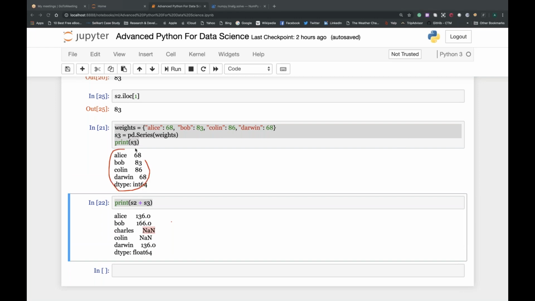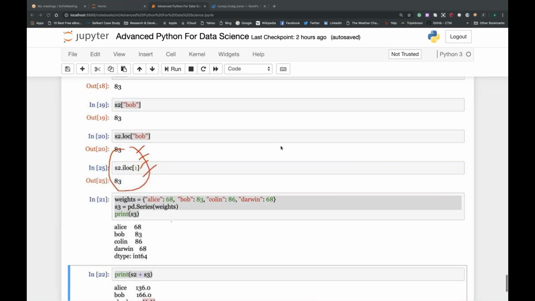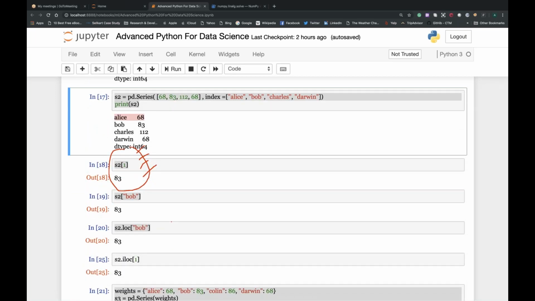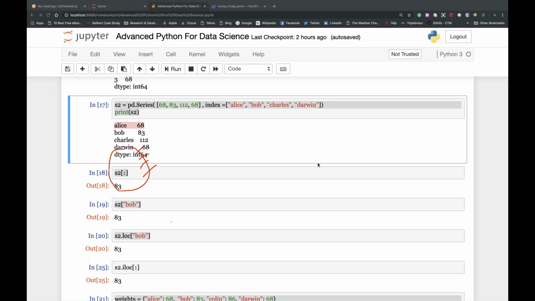How many do you have here? 1, 2, 3, 4. Let me go back to my pointer again. How many do I have here? One minute, guys. My S2 is 4. My S3 is... one second. My S2 is 4. My S1 will be 5. Okay. Let me show you that.